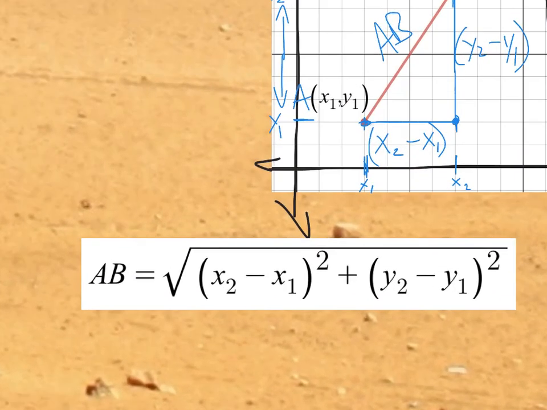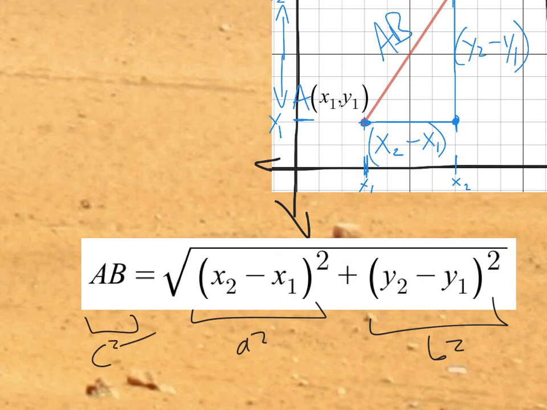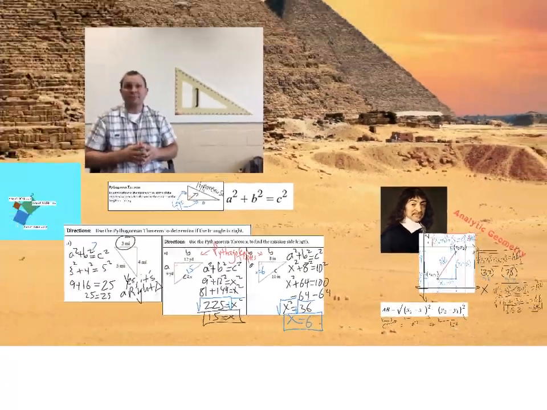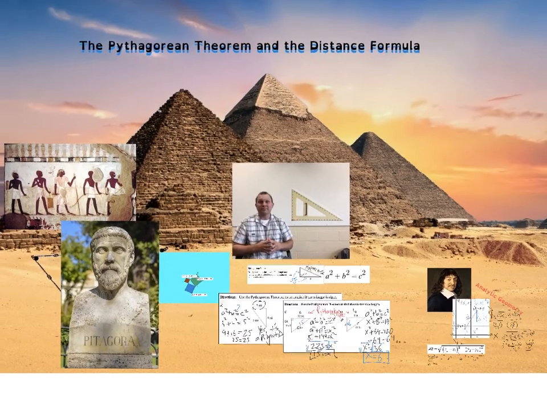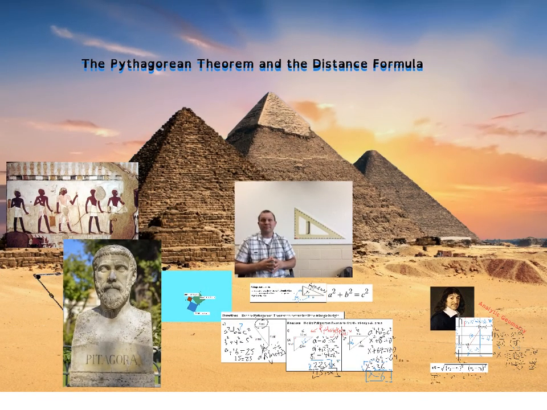So, the Pythagorean theorem can be changed into this. When you look at this, remember, this is just like a squared, this is just like b squared, and our c squared, but the squared has turned into a square root. All right? So that's just the Pythagorean theorem, what we call the distance formula. So there you have it. The Pythagorean theorem came all the way from Babylon and Egypt, all the way through the Greeks and Pythagoras, who figured a whole bunch out, to Descartes, who gave us our distance formula. And now we can apply that in lots of different ways to mathematics.